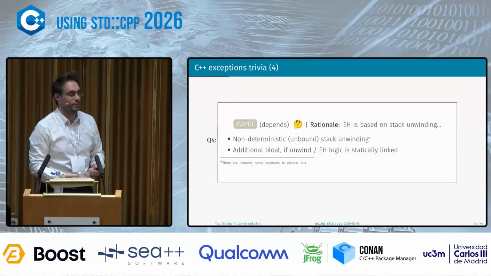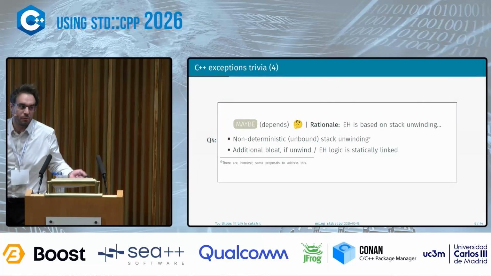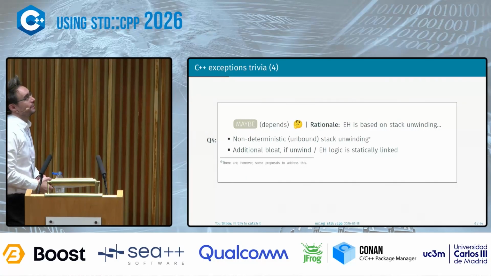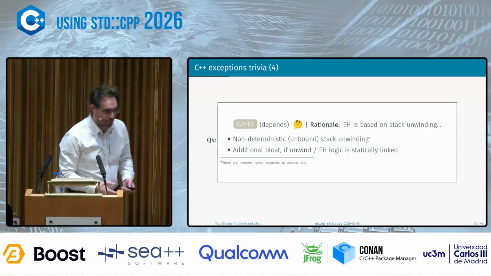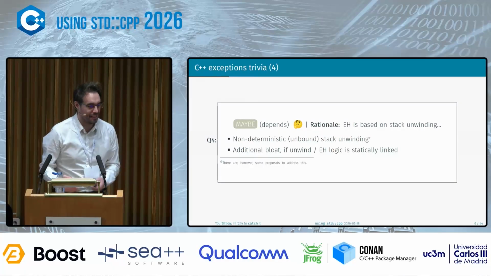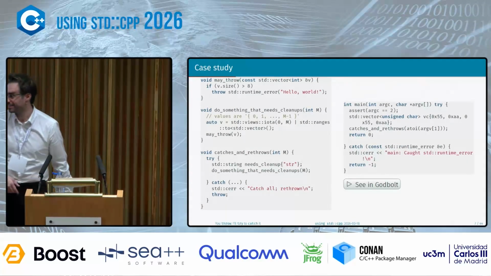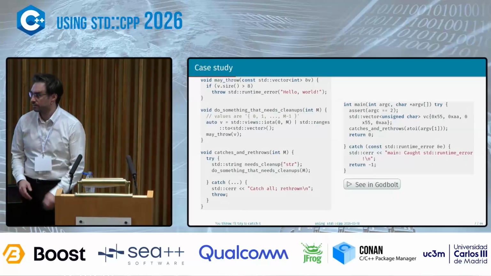For example, if your embedded system doesn't have any real-time requirement, I would say it's mostly okay to use it. If it has some real-time requirement, I wouldn't use it because it has non-deterministic unwind time. So that might be a problem in your use case. It depends on your toolchain, actually.